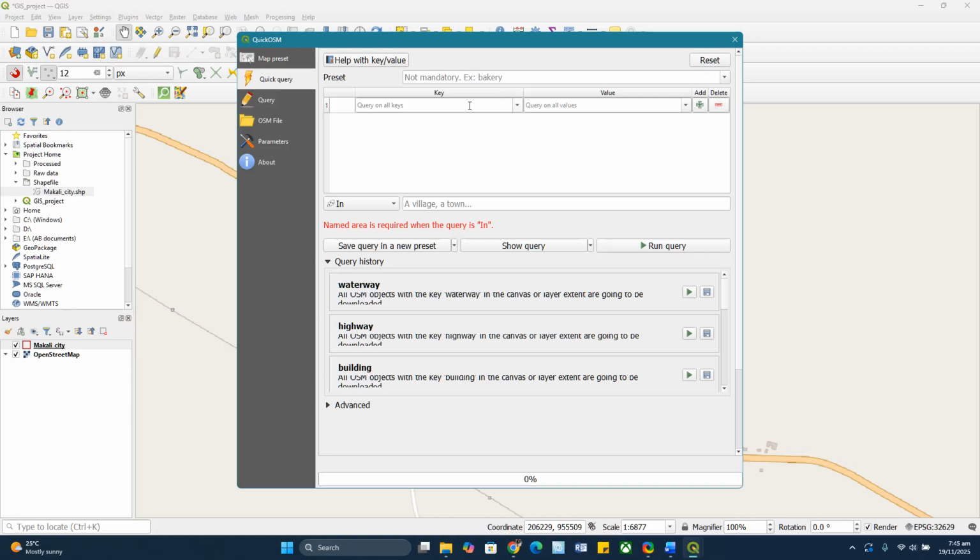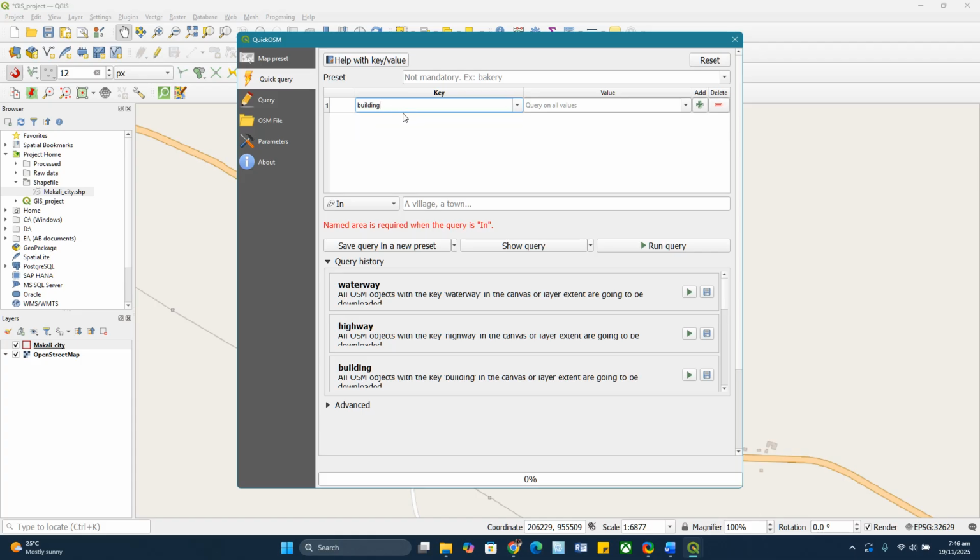So key is the key element that you want to download. Then it has some other elements. For example, if you're going to download buildings, buildings is generic. For you to toggle which type of building, you have to toggle through either residential, commercial, public. But we don't want any of this to be differentiated. We just want buildings, be it commercial, public, we don't want to know. So that's why we're only going to use the key without filtering the values. So we click on buildings. If you want to download building, let's click on the first building here.